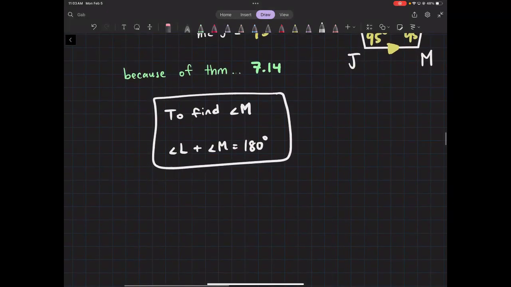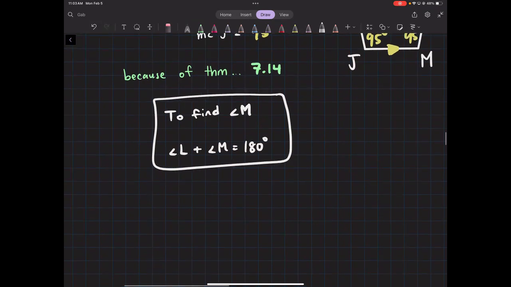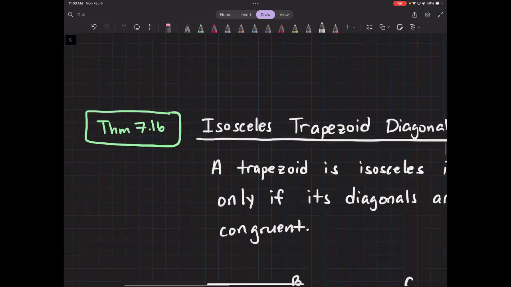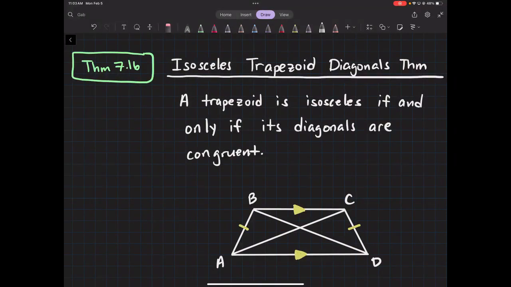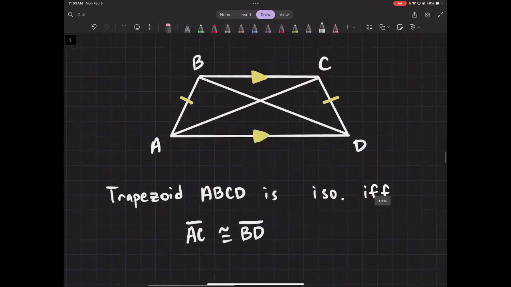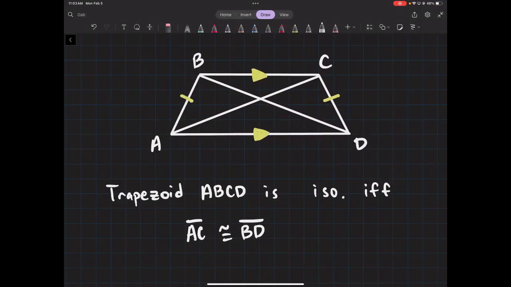Next theorem. We're going to go through 3 theorems in total and then 3 examples. So here's the next one. This one, you don't need a copy. Just look at 7.16 on your sheet. It's talking about the diagonals. This will go both ways. In your notes, copy what you see on the board down.